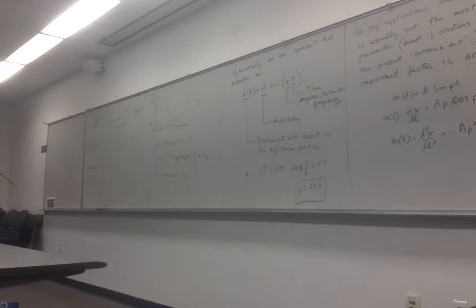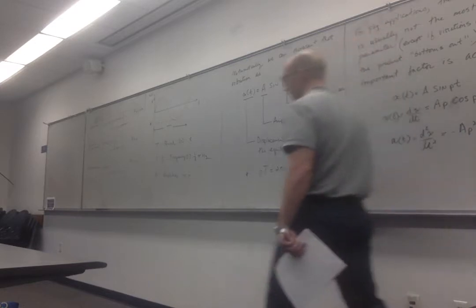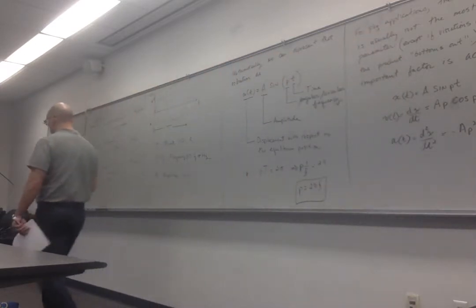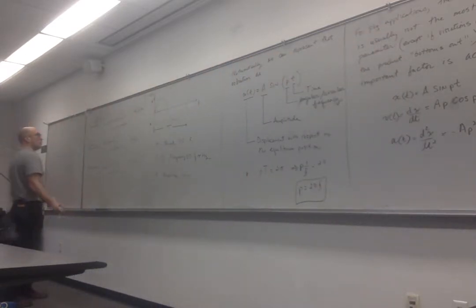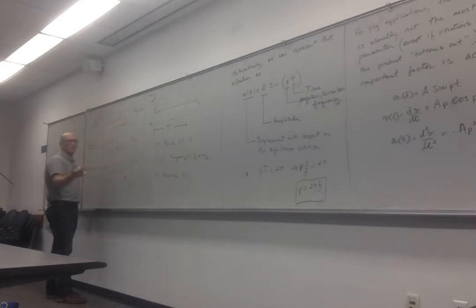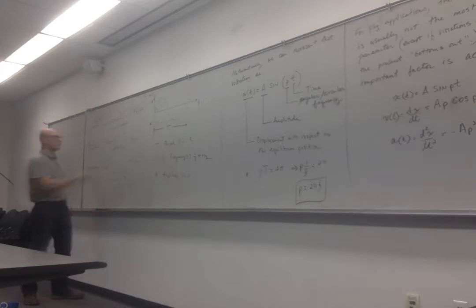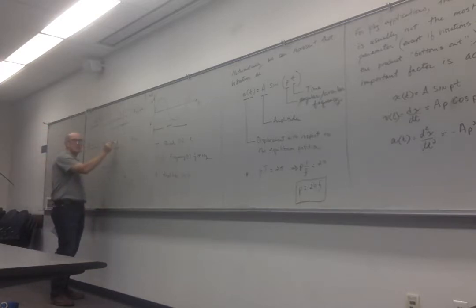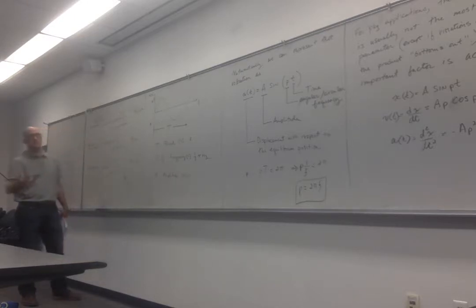So what you see here, if you look at the sign, is that the acceleration is 180 degrees out of phase with the displacement. That means when you have a maximum positive displacement, you have a maximum or minimum acceleration. It's going to be negative, and vice versa. You also see that when your position is at equilibrium at zero, you have zero acceleration, and you have the maximum velocity because cosine is maximum there.